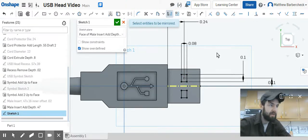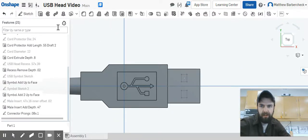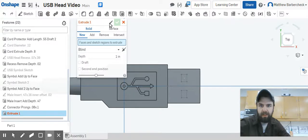And then we should be good to go with this sketch, which we will call connector prongs. I don't know the technical term for these. If you do, please share. And I'm just going to put 0.08 by 0.1 and hit check. And then we're going to do an extrude remove.